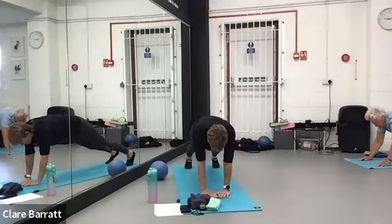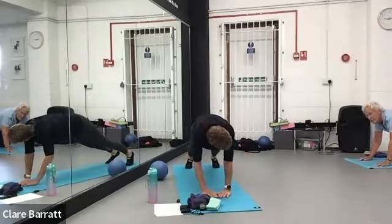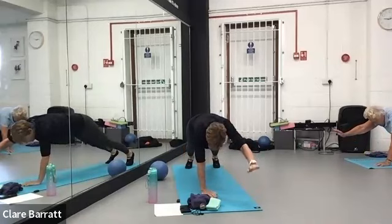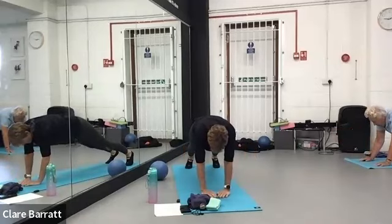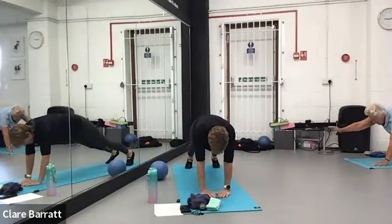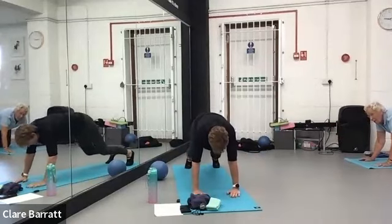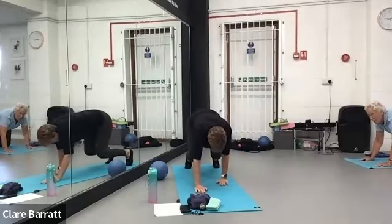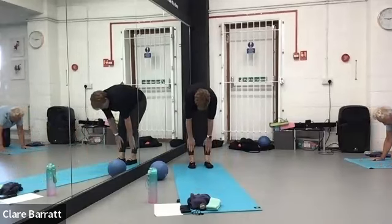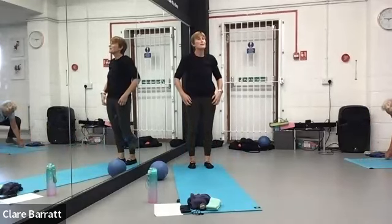And lower. Left. Lower. Right. You can do it on your hands and knees. Lower. Left. Lower. Right. Lower. Left. Lower. Take your hands wider. Soften the knees. Do not wriggle. Slowly. We're coming back up. Slowly up the body. Warming you up.